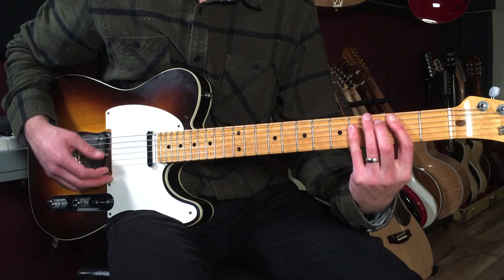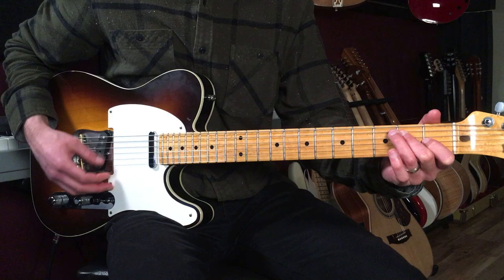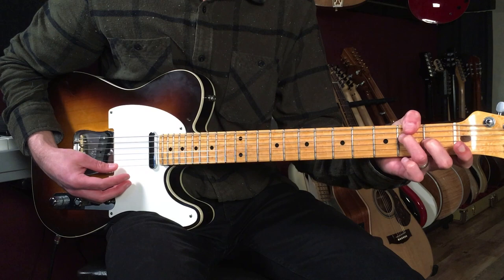So I'm playing a bar of E to a bar of B. So this is 1, 2, 3, 4, then change to B, 2, 3, 4. Then we have a split bar, we go E, and then put the F sharp in the bass. This is E over F sharp, back to B.